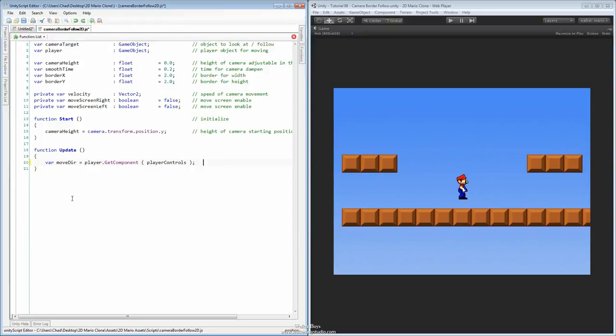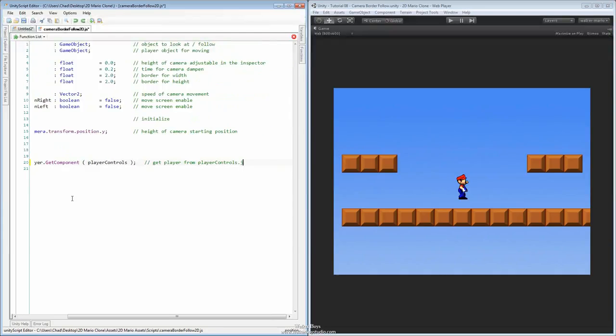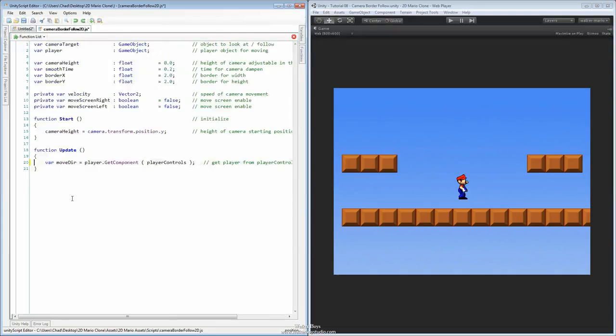Okay, and we'll just do it on this one here. Get player from player controls.js for JavaScript. Alright. So once we have this, we'll be able to use the components from there whenever we need it. One of the ones we'll use from it, if you remember, was one called move direction. We'll be calling up the move direction one for it.